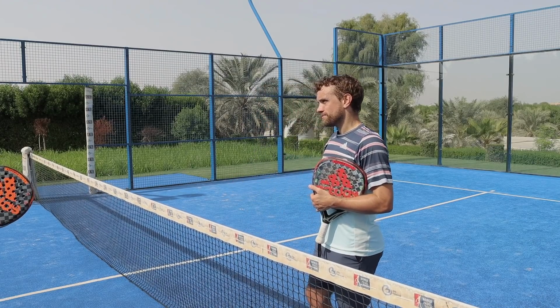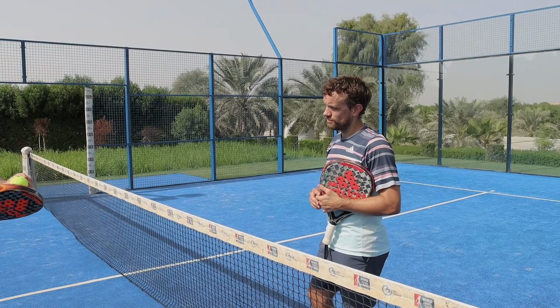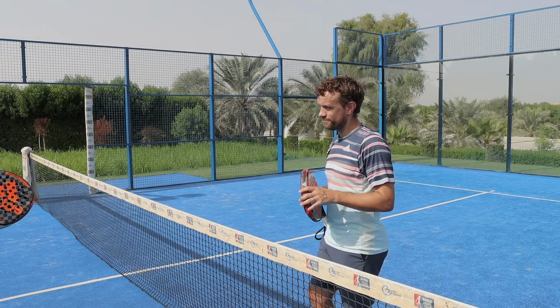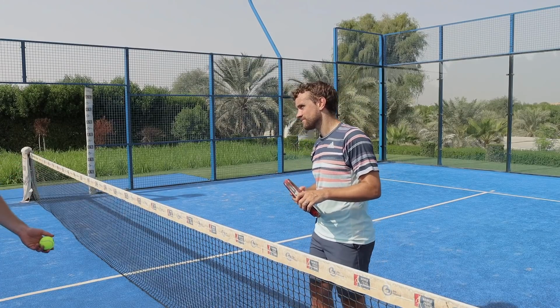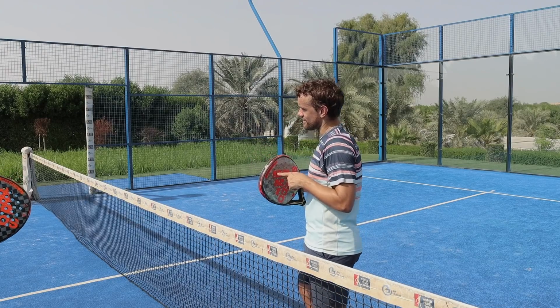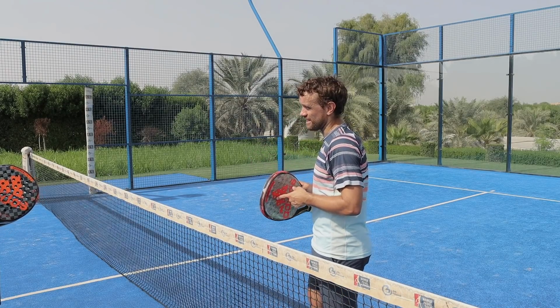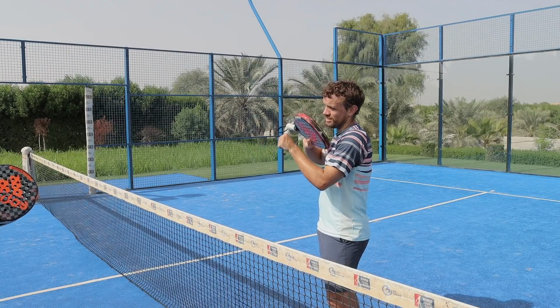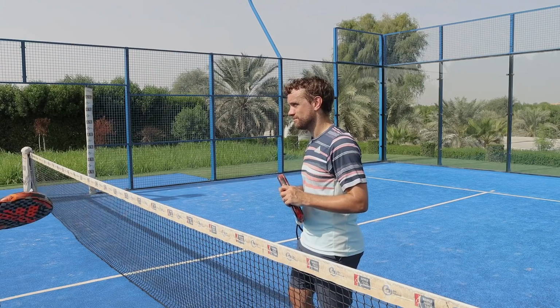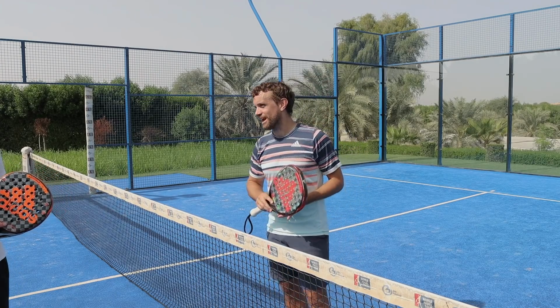I would say though, it is harder to get it just here. Obviously there's less space. You have to get it just right. I definitely struggled at first to get that feeling of getting the brush at the top of the racket. Contact at the top of the racket is so important, and actually it takes practice. The best thing is a basket of balls, just to practice getting that repetition hitting in the right place. Yeah, no, it's good. Looking forward to using that. Another weapon in your game.